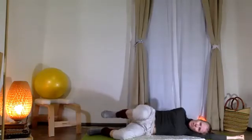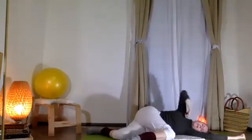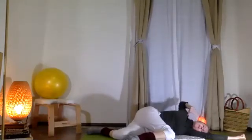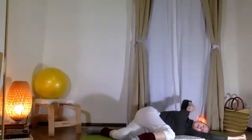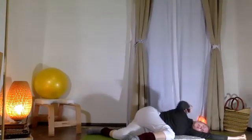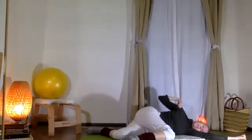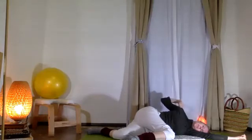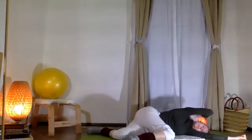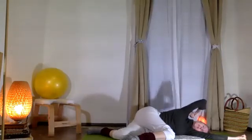Excellent. Let that top leg travel in front of your bottom leg. And then let the top arm now circle around in your shoulder socket. So again, just stretching all that tissue in there. Good. We're going to circle it in the opposite direction.